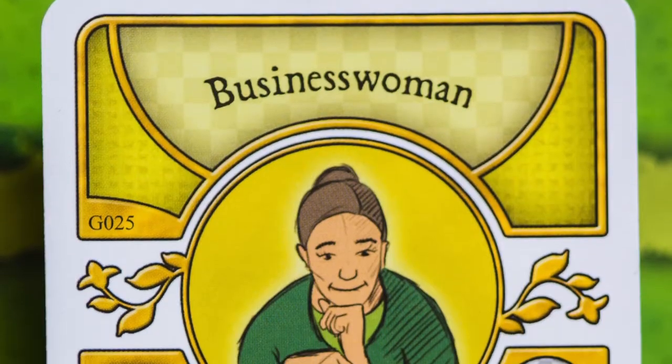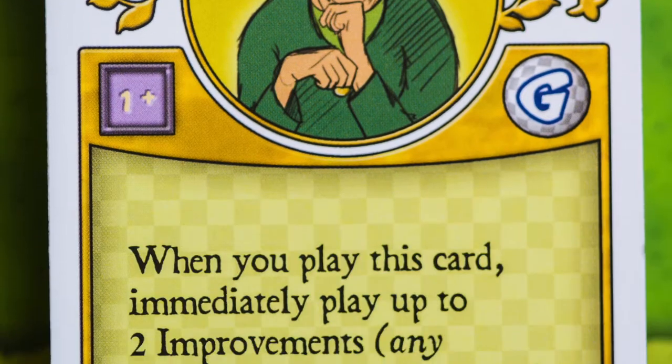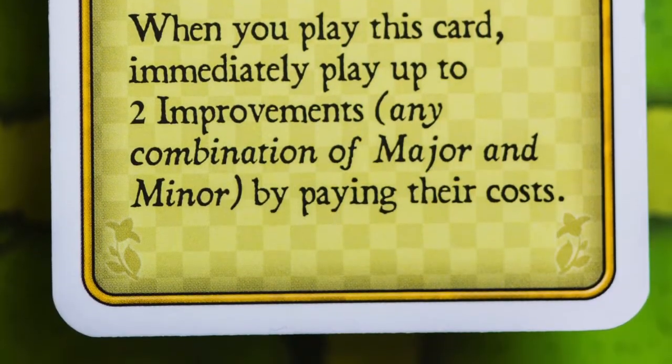The Businesswoman. As soon as you play this card, you can play 2 improvements. So you can build 2 improvements, you have to pay for them, but it's a way of going boom boom, 2 improvements in 1 turn. Can be really handy. Nice, basic, simple, straightforward card. Just gives you that extra little leg up when you need it.